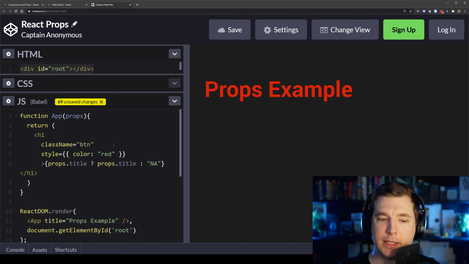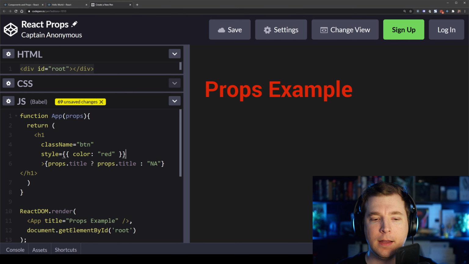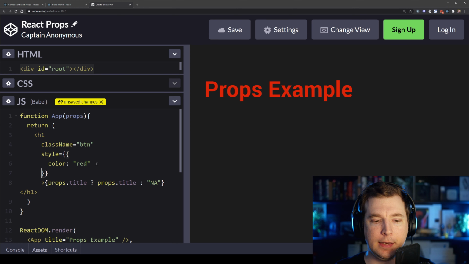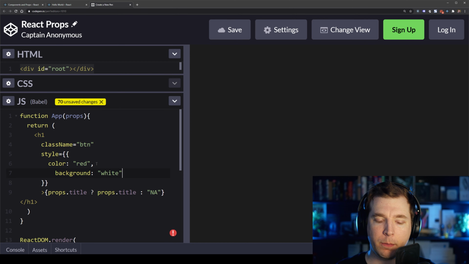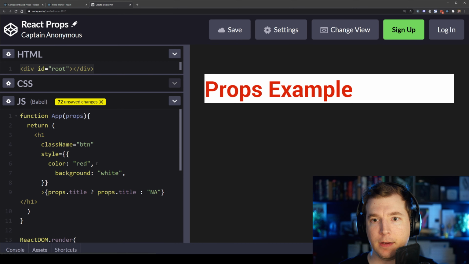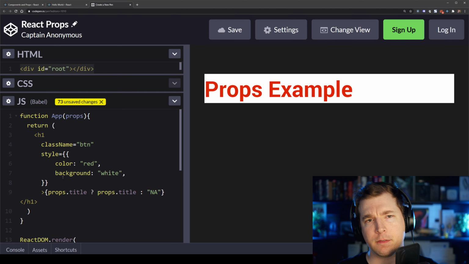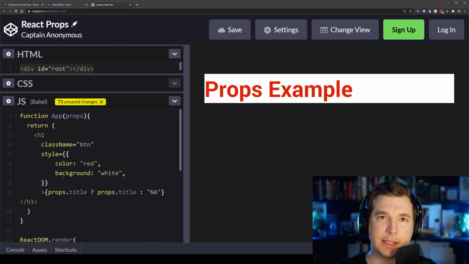But this is more or less how React does its props in terms of styling. If we wanted to apply another prop in here, for example, maybe we wanted the background here to be white, we would pass this in as a separate property. This essentially means that sometimes styling can be a little bit difficult if you're doing inline styling for React, but because of this, normally there are other libraries like styled components, which makes this a lot easier.